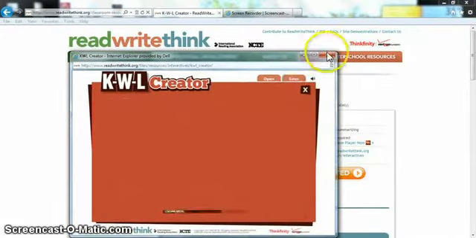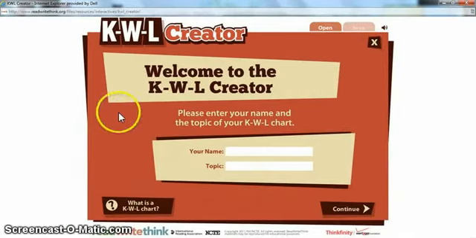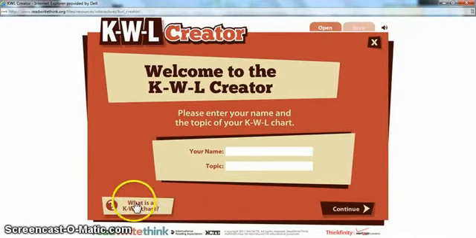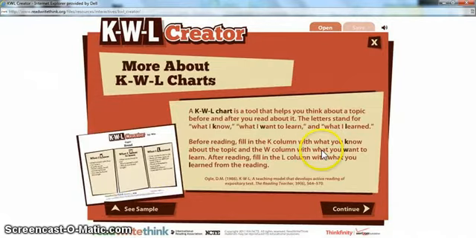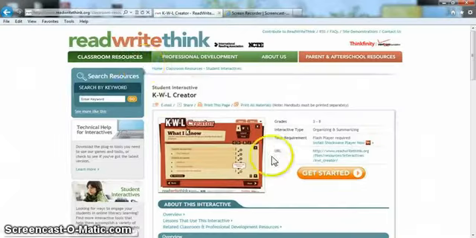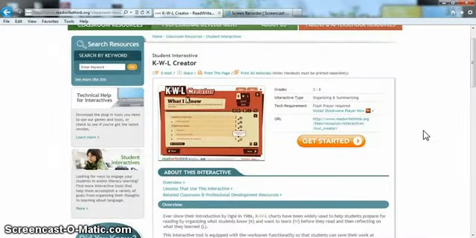It's a great resource to use at home as well, because if a student is a little confused, it walks you through the steps of how to make a KWL chart. Also down here there's a question mark that says what is a KWL chart, and if you click it, it defines a KWL chart. This is really easy for students to use at home to make their own KWL charts, which would be really helpful for, say, a nonfiction book report or something of that nature. Overall, this website, ReadWriteThink, was a very useful website, and it helped make a KWL chart online.